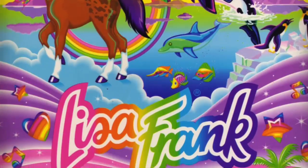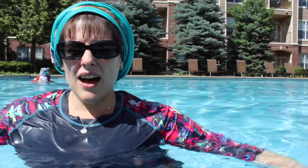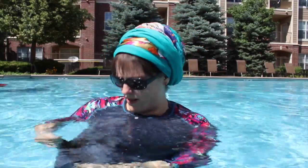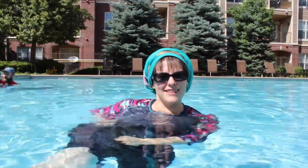This is from their new line. I wasn't totally in love with the design when I saw it on the website — it's the kind of thing that had to be put on to really see it. It's sort of a graffiti style, a little 1990s — it reminds me of Lisa Frank, if any of you had a Lisa Frank folder in elementary school. It has really nice seams, it's a gray color, and it comes with leggings that cap at the knee, a skirt over that in a sort of jean style, and a pocket on the inside of the pants for your keys.